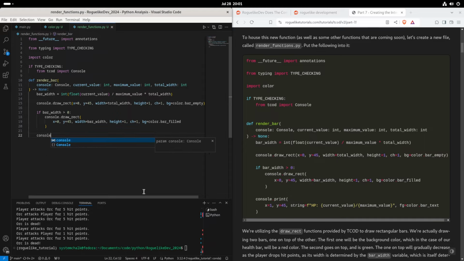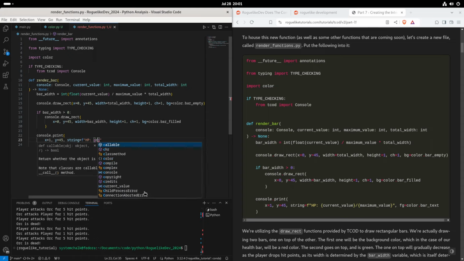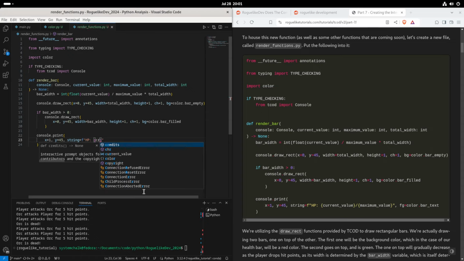So print, okay, we've got x1, y45, string. Oh, nice. I think this is still printing the HP value. I was going to say that if it didn't do this, I was going to write this on top, but it looks like they're actually giving the written value we had before.